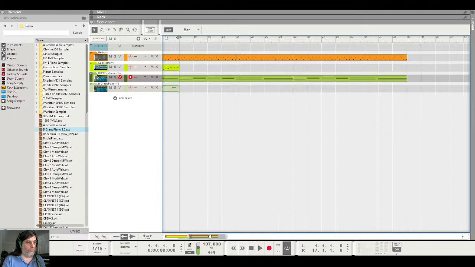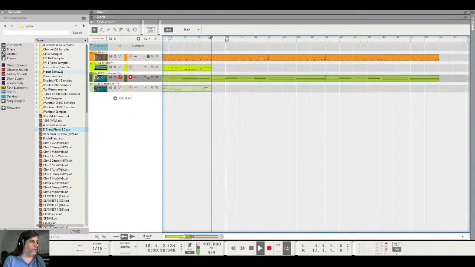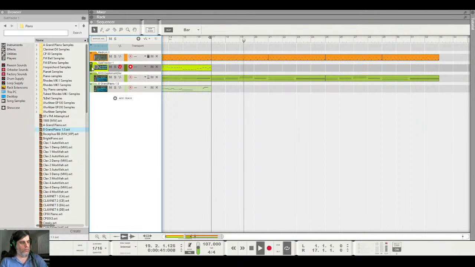Alright, and let's go back here. And I'll bring up the bass. Okay. Getting a feel for a bass line we could throw together. I will also adjust the loops, the loop points from 17 to 33. There we go.